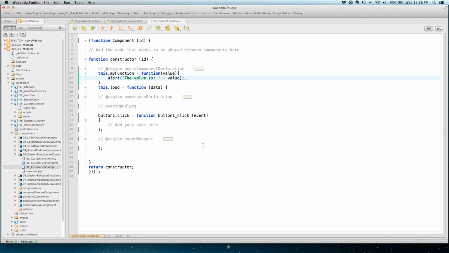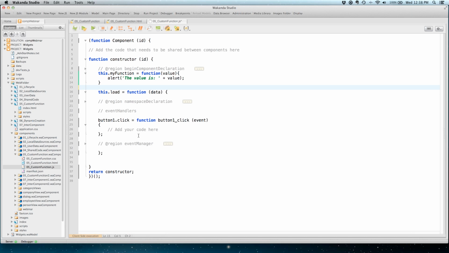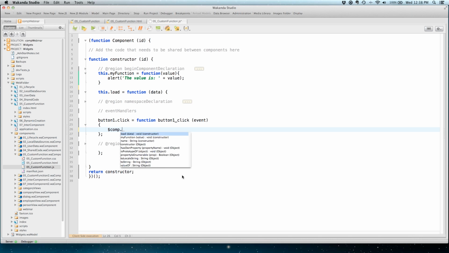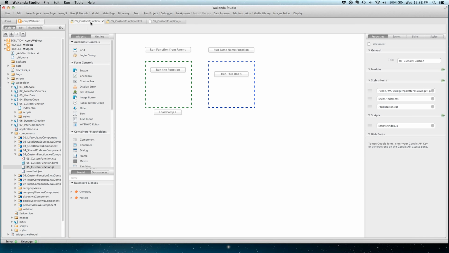Where you create a custom function is in the constructor, right here. So the way you do it is this dot my function, you could name it whatever you want, equals function, and we're going to take in a value, say, and let's just do an alert.